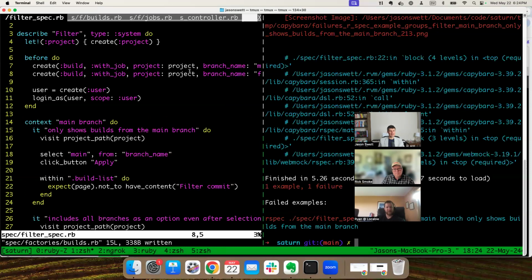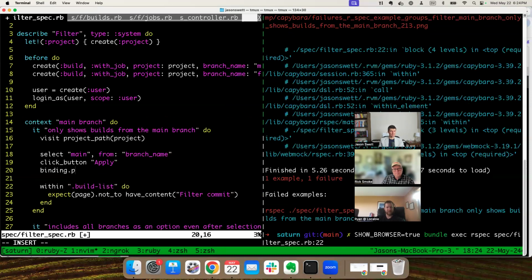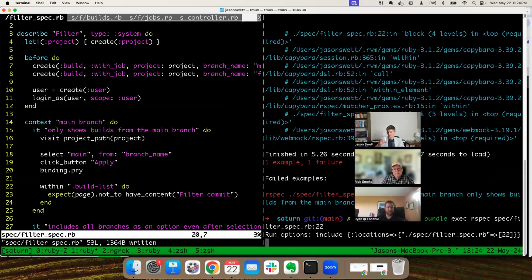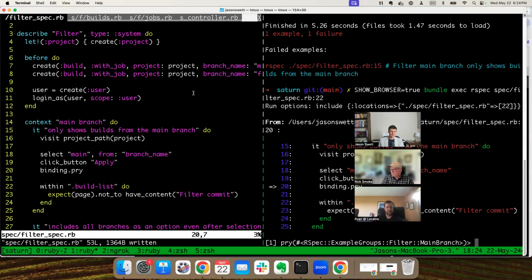Select main from branch name and click apply. Okay, I'm going to put a binding.pry in here so it can pause and we can see what's going on. Okay, let's go to main and click apply. Yeah, it's not working. Okay. Let's see why.